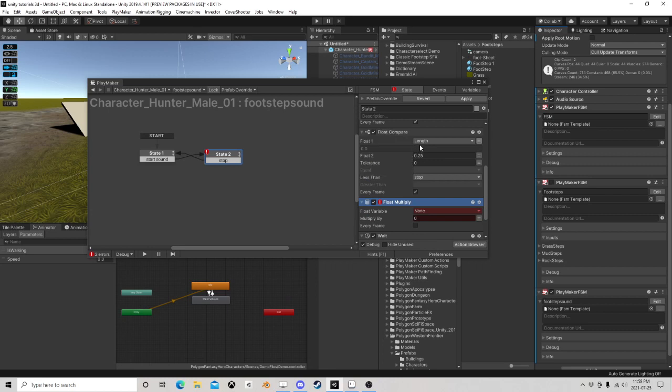So if we got full length, no, you'd have to remap it. Nah, okay, you know what? I'm not that worried about it. Let's go 0.3-ish. And then send to sound.